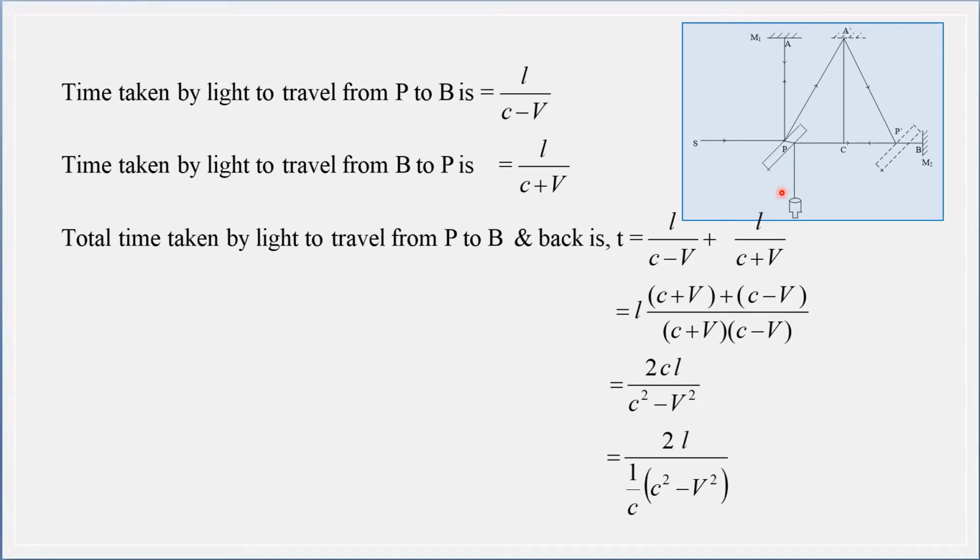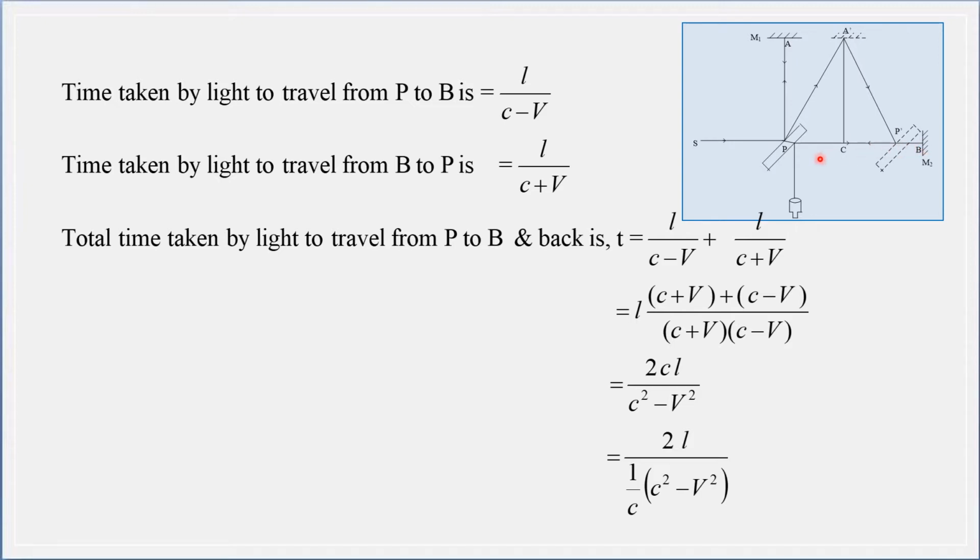Now let us consider first the ray which is transmitted. See, there are two rays here. The incident ray is incident at point P, then this is a reflected ray striking the mirror M1 and a transmitted beam striking the mirror M2. Now let us first consider the transmitted beam from P to B1. From P to B1, the length is L.